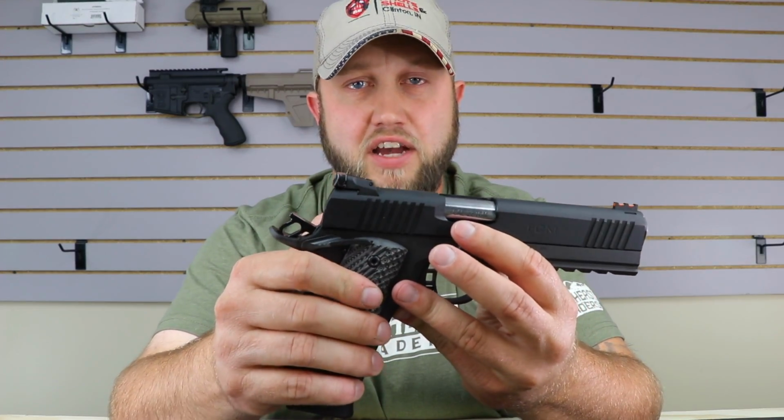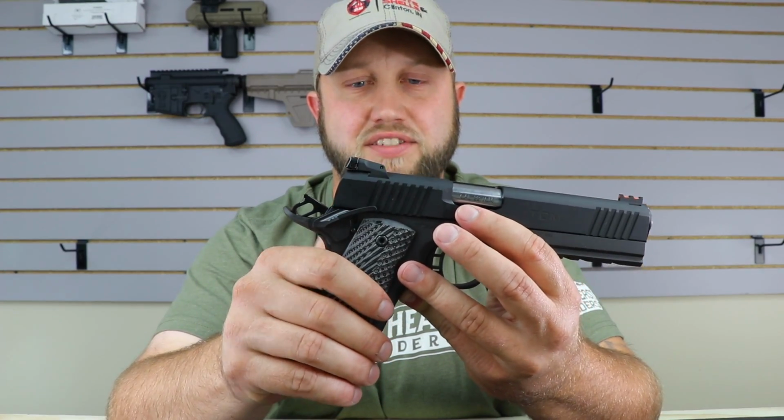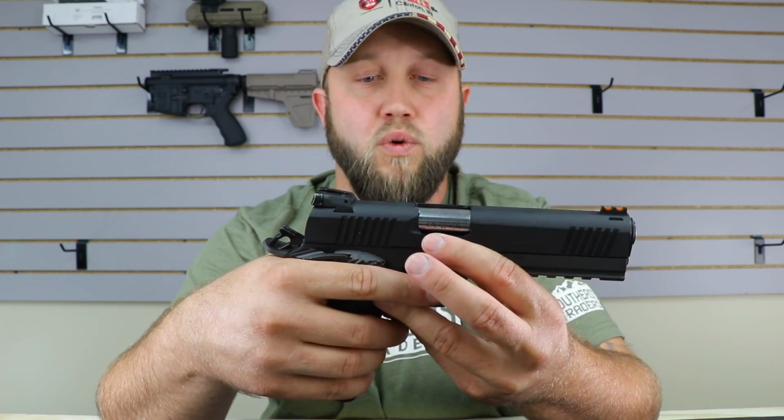But the safety itself is very easy to use. It's not too hard to engage and disengage, but it does give you nice positive clicks, both going on safe and coming off of safe. So the safety works really well.